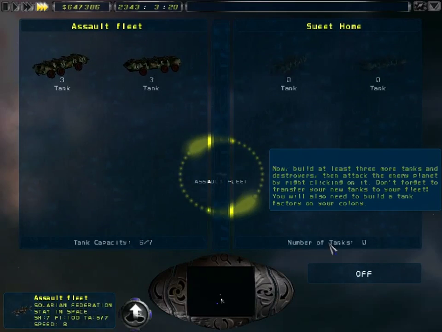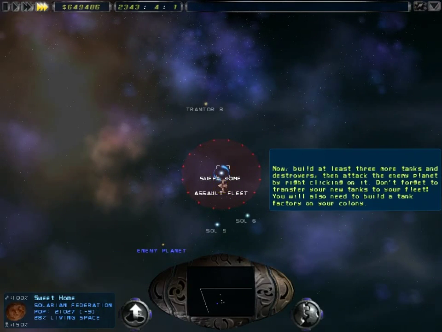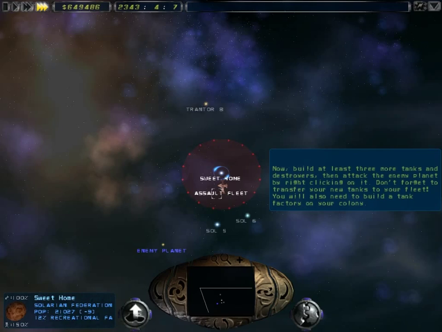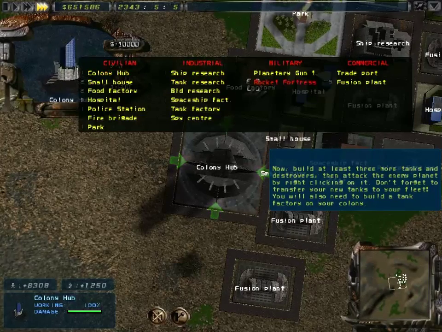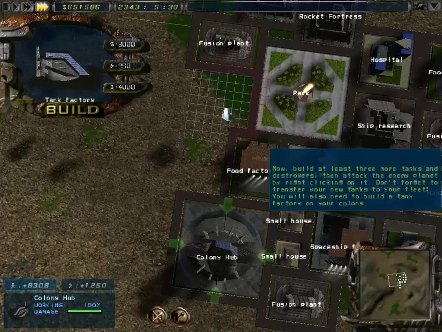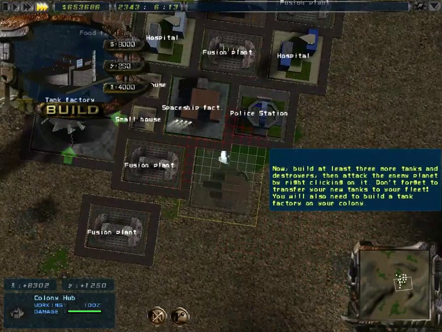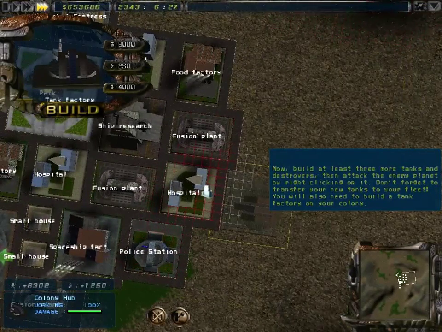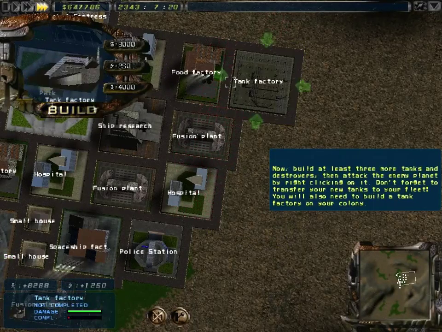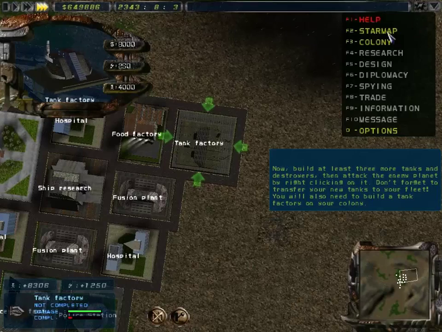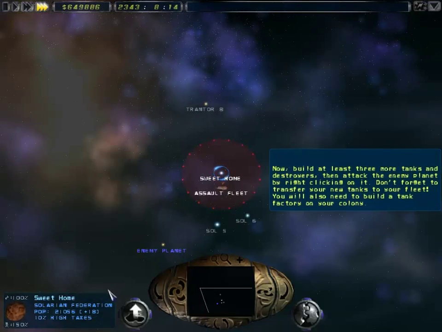Okay, let's transfer these tanks. Go to the colony. Let's build a tank factory. Let's build you. Build it here, I think. And then go to star map.